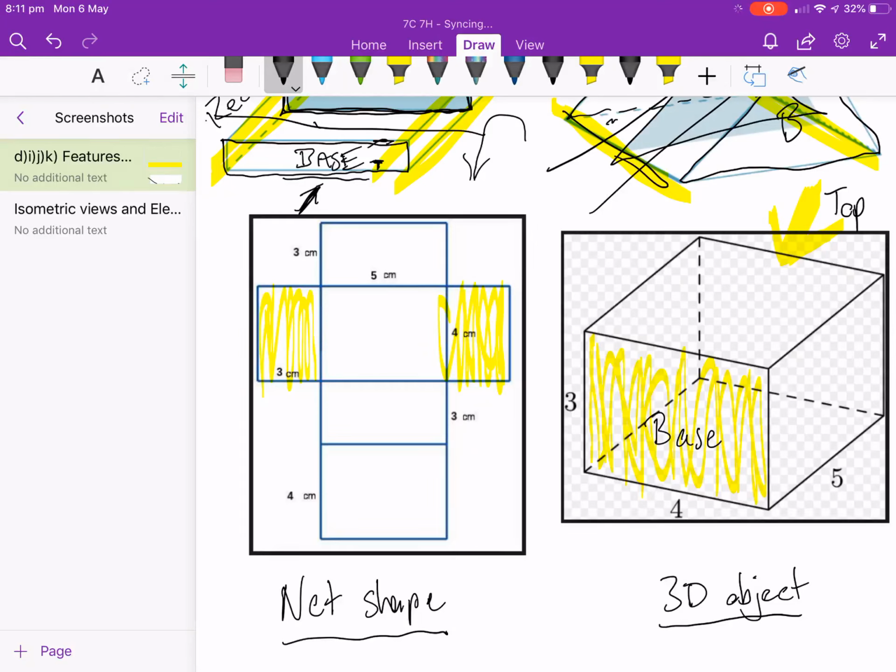So our width goes along the bottom and our height is up the side. Over here this can be our T for top and this can be our B for base. Once again we have a 3 centimeter height and a 4 centimeter width.